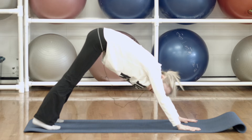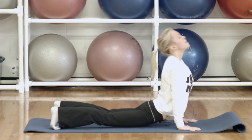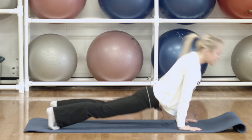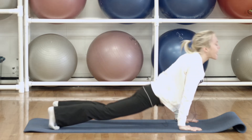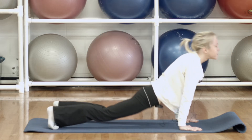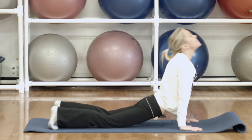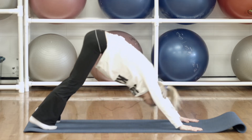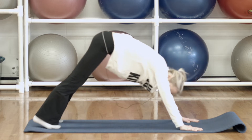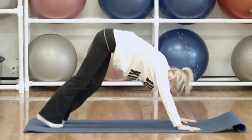Now we're going to go back down to the mat — we're going to do this a little faster. We call this our sun salutation. Let's take it down and then back up — down and up. Four more just like that. Last three. We've got two more here, and then our last one. And you're going to hold it all the way up and we're going to walk the dog. To walk the dog, we push one heel back and bend our other knee in and then we switch — so keep that going; you want to feel the calves stretching here.